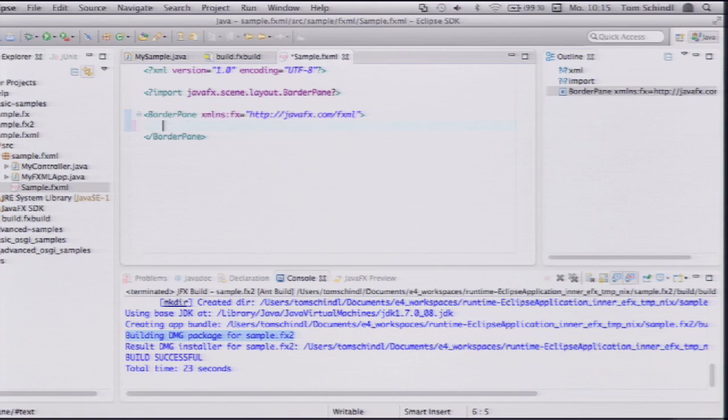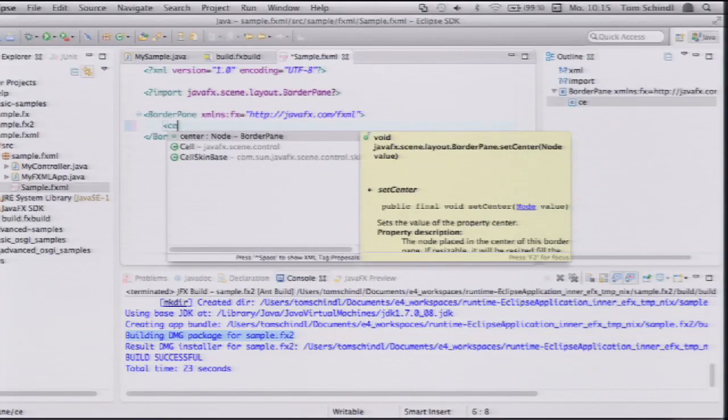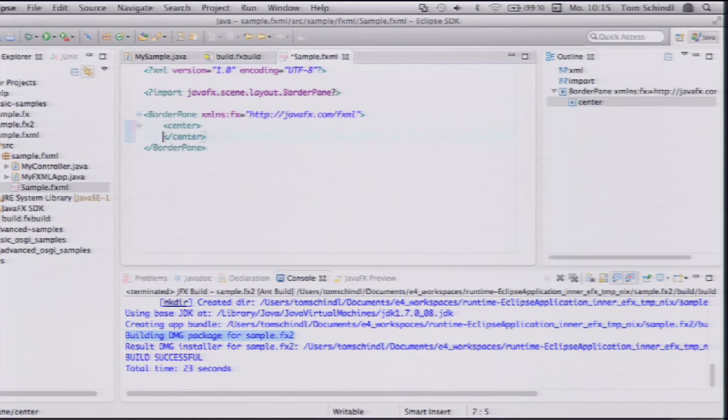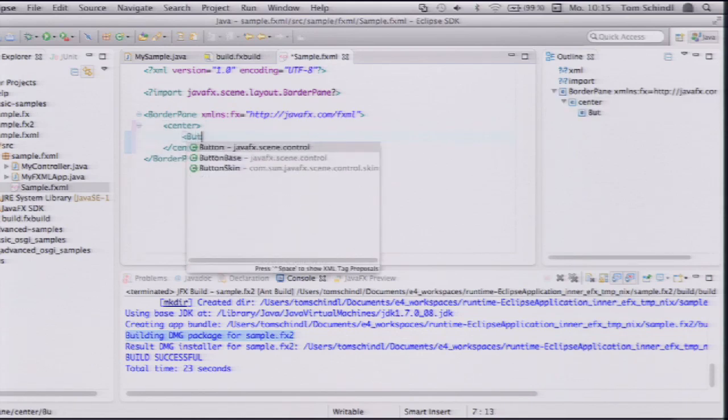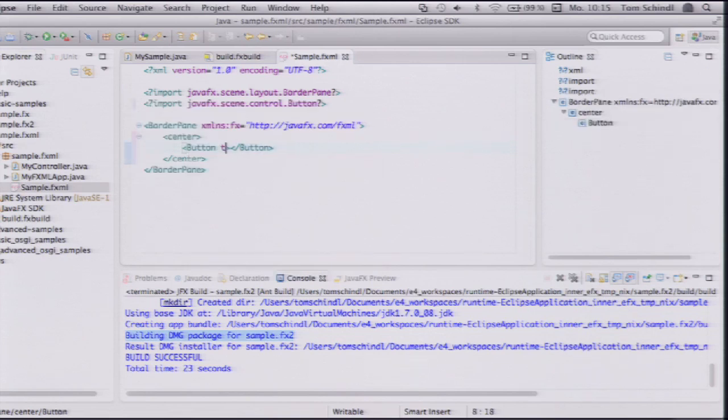It's a border pane, and when we now want to do the same thing we did in Java, we need to have a center. The nice thing is we have integration into the Java world. So when we have a center here, we know in Java we have to call a setter method, and we simply infer that, so we can show the Javadoc of the setter method. So you get all the information you get in the Java tooling as well, but while editing the XML file. So with a center, in here we can create our button, and then we can have a text attribute, Hello J1.